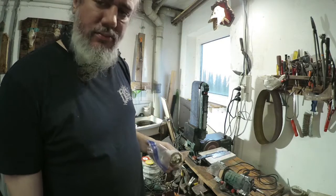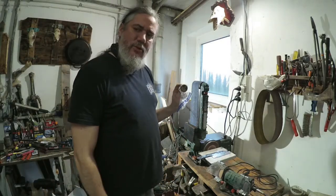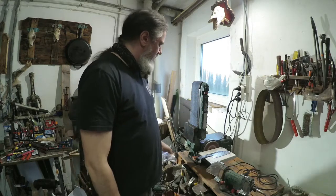Because anyone grinding anything metal will quickly realize that the dust collection from the metal is a pain in the butt, and it can be a fire hazard. So that is a cool little hack I learned on dust collection.